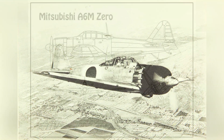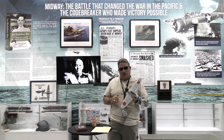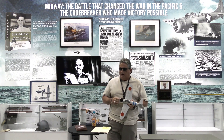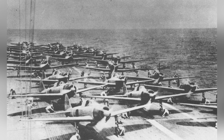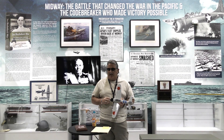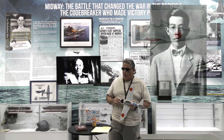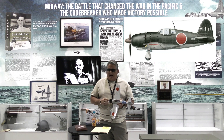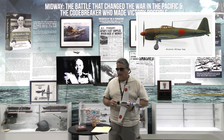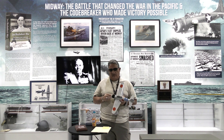I'll give you a plan view of the fighter. If there was anything close to a wonder weapon for the Japanese at the start of World War II, it was the Zero fighter. It was first flown in 1939 and entered fleet service with the Imperial Japanese Navy in 1940. The designer on the aircraft was Jiro Horikoshi — I hope I got his name right. He worked on the 1MF-10, which was his first work, and later worked on the J2M Raiden and the A7M Reppu. The 1MF-10 had wheel pants, and the other two were more pure interceptor fighters, but the Zero is what he is known for.